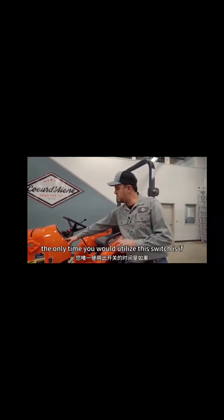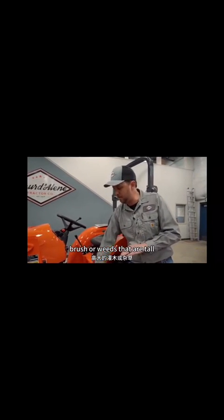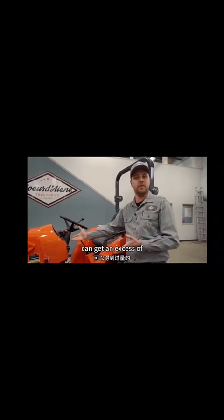The only time you would utilize this switch is if for some reason you think you're a potential fire hazard, say you're mowing in really dry brush or weeds that are tall that extend past the exhaust outlet on the tractor. Because our exhaust temperatures when we're doing this process can get in excess of 1100 degrees.